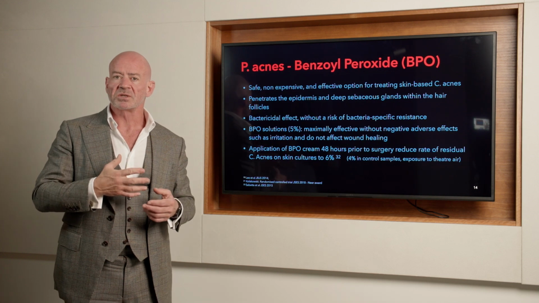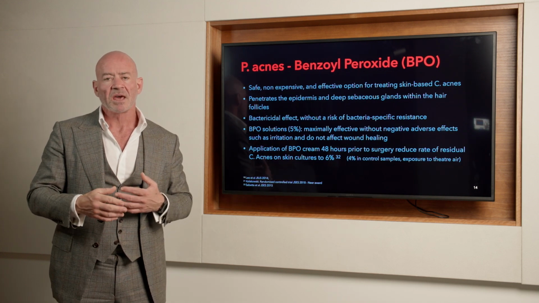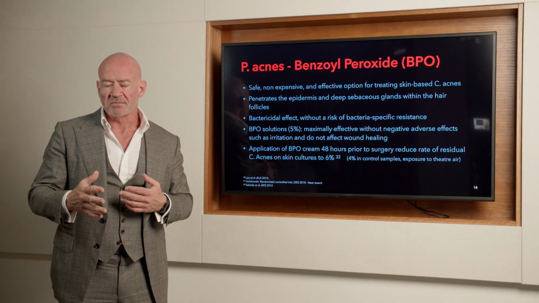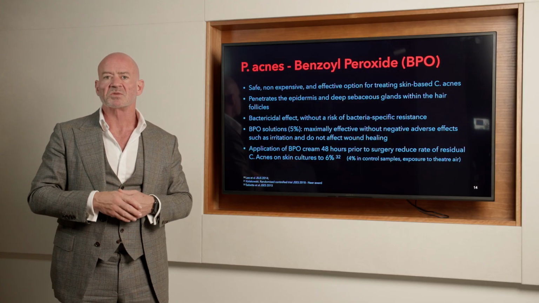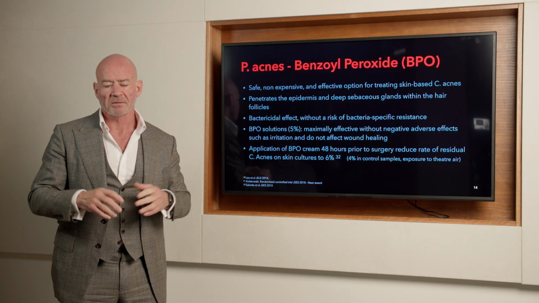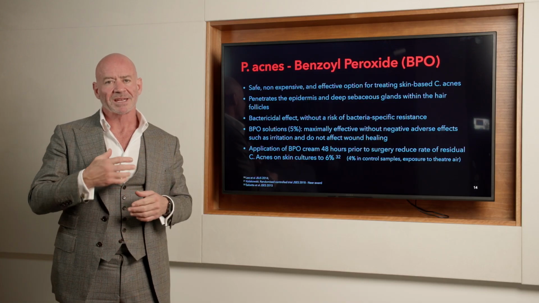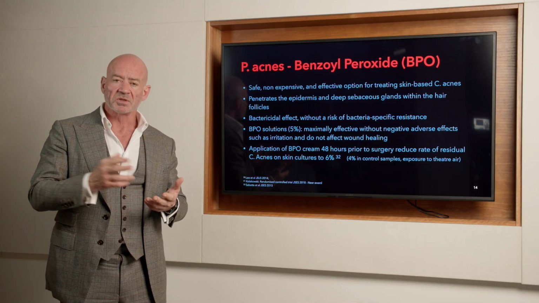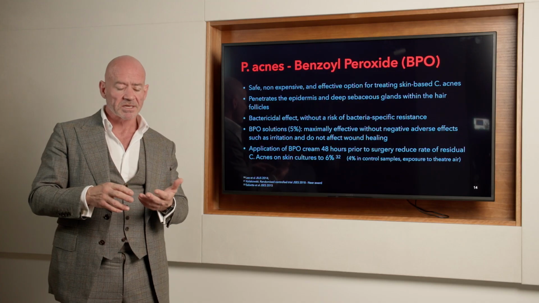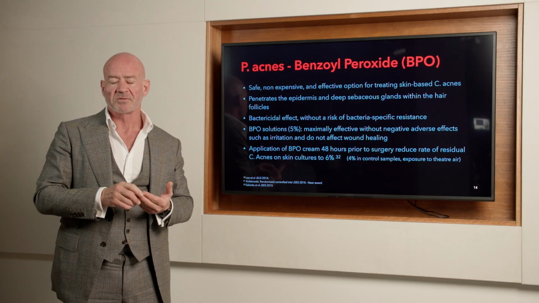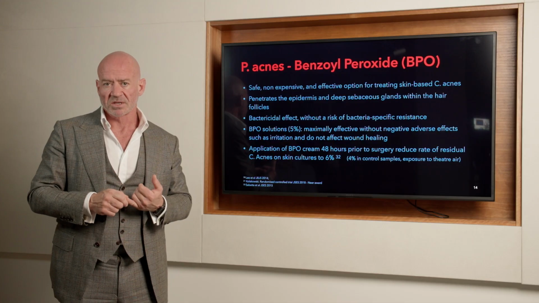If you're getting a reaction to it very early on, if your skin's sensitive, then just wash it off after 5 to 10 minutes rather than leaving it on for 15 to 20 minutes. And that should usually help with that problem. Your skin can get quite dry with it. So we do it for 2 days beforehand, so there's a total of 5 applications. So morning and night for the 2 days beforehand, and again, the morning of surgery.